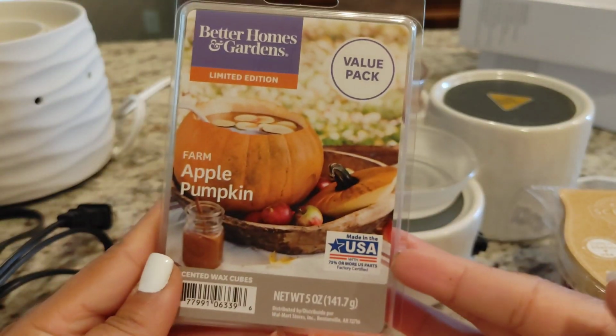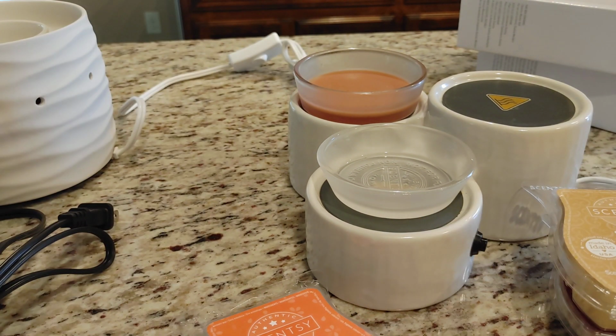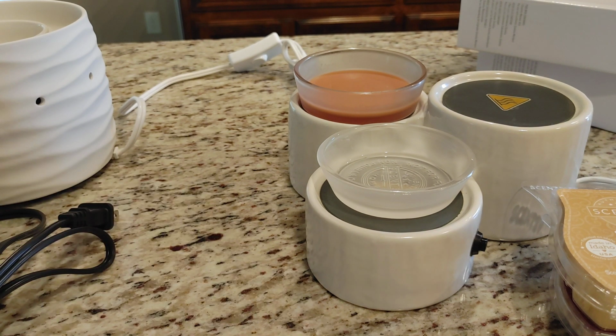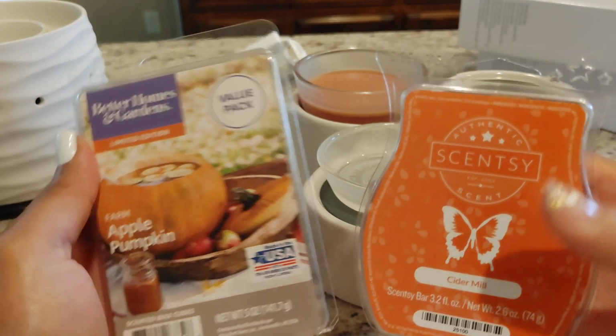All right, so I grabbed my Farm Apple Pumpkin value pack. You can see all the cubes in there. I'm going to smell them at the same time. This is the same scent. I don't care what anybody says. These are the same scent.